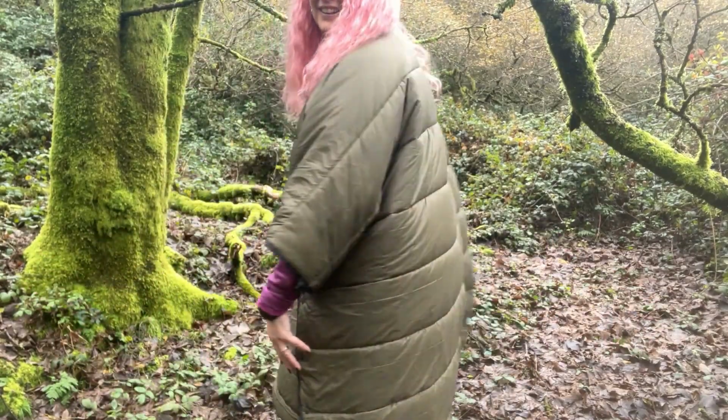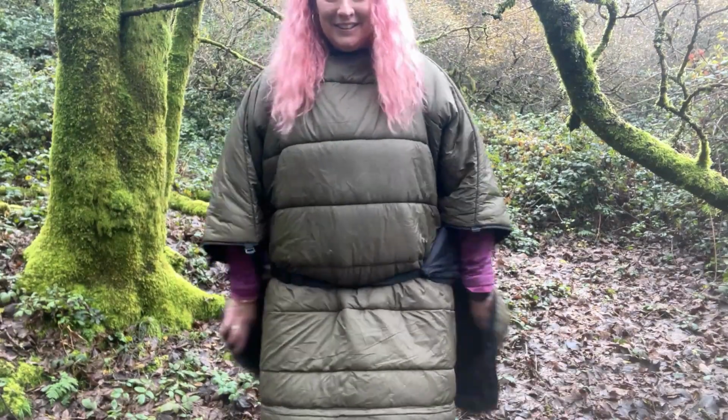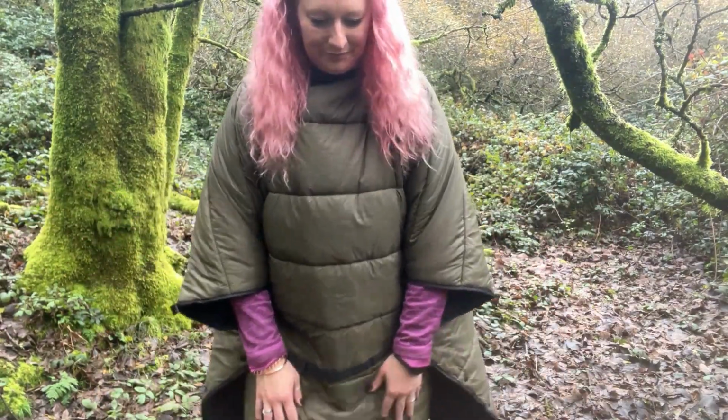I can't tell you how much I love this thing. You can also wear it under a waterproof poncho, so you're warm and dry. And yes, Onewind sell those too. Oh. It's so good.